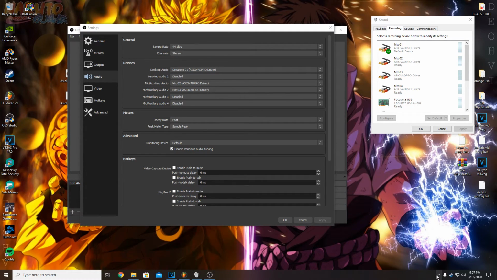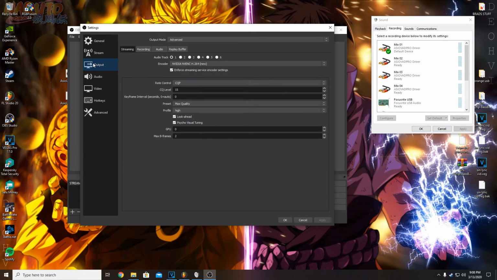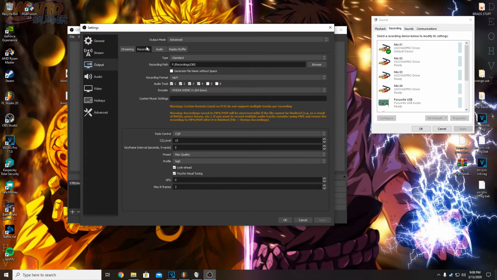And then boom, your mix 3. This is basically your Discord. We sent it out to channel 3. We're going to record it as mix 3 in OBS. This is pretty much it, but there's one more thing you want to do. Check your output, check your recordings, and then record your audio tracks.